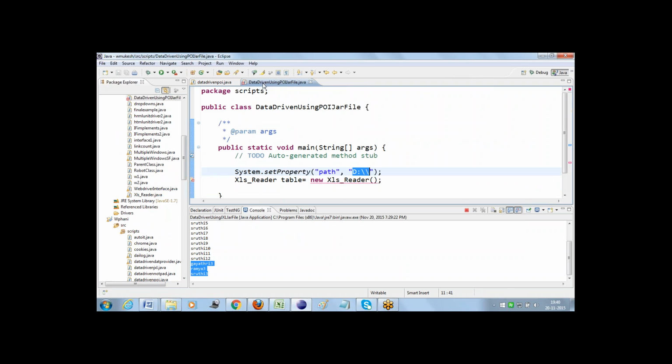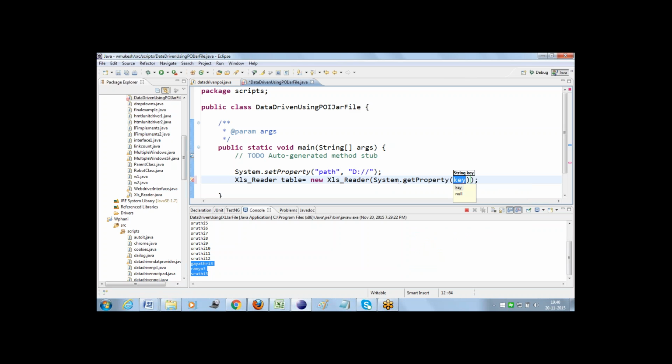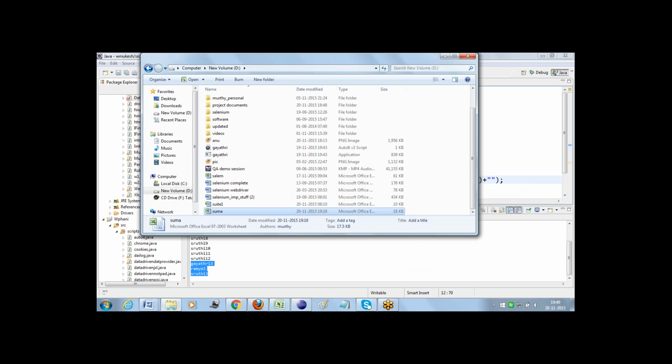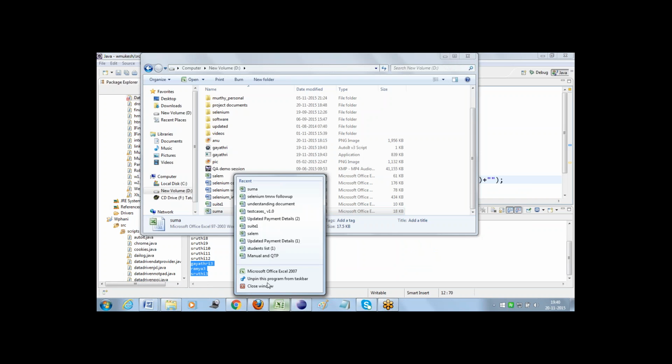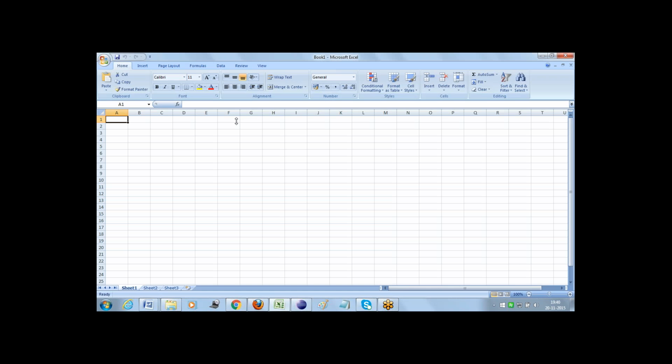After setting the path as D colon, the next step is System.getProperty of the path, to which I need to create a file first and use that file. So I am closing my previous Excel file and creating a new Excel file. The first column name is uname, the next column name is passwords.